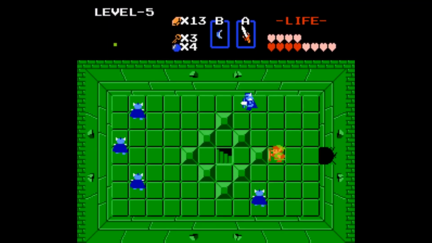The bosses are pretty much the same thing. Aquamantis, Dodongo, Manhandla, Dig Dogger, the Patra, which you're going to see in the final dungeon of the game.